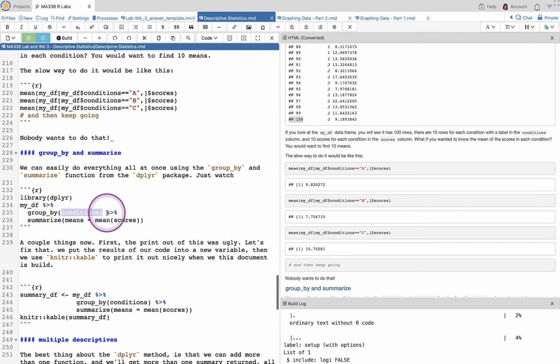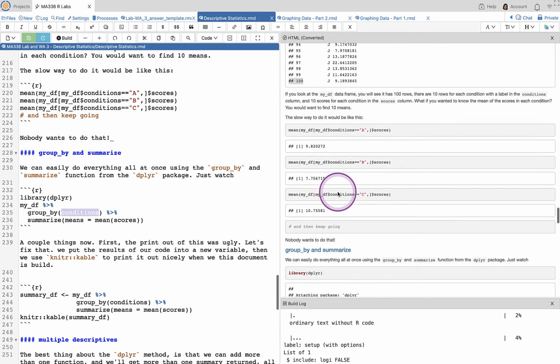Once we group by conditions, there is another pipe that says we then summarize values there, and how we summarize, we're going to call these values means, and this means for that particular summary is going to be equal to the mean of the scores for each of the conditions.